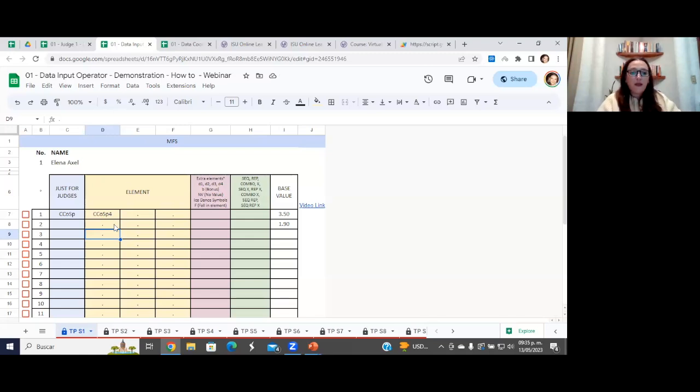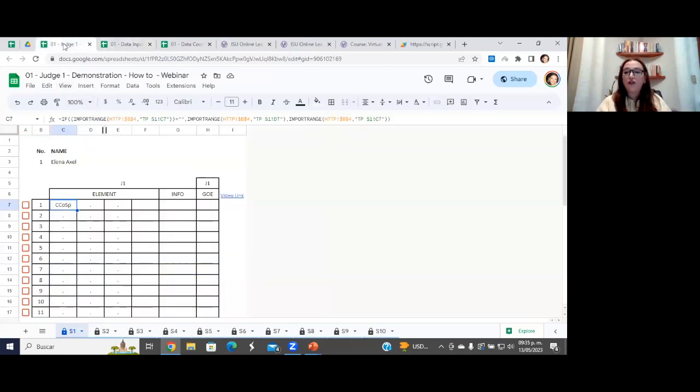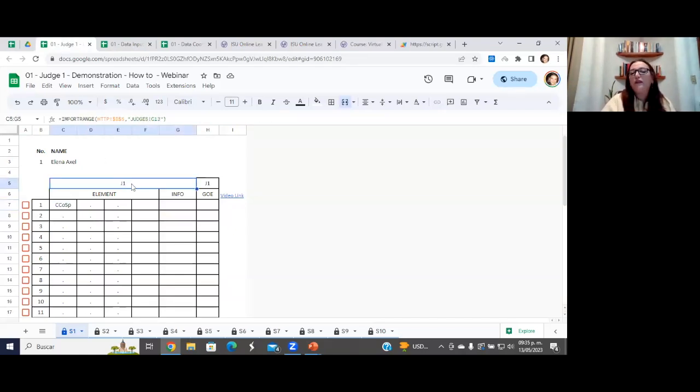But before, first I will go to the judges spreadsheet, okay? Just to show you how it works. Do you remember I entered the judge one name was J1. So this is for you as judges to know that this spreadsheet is yours. So if your name is Beth and it says Ari, then this is not your spreadsheet. So you shouldn't go as a judge and say, oh, this is not my screen, right? My spreadsheet. So we need to change it. So this is why we enter the name of the judges here. So you know that this is for you, okay?